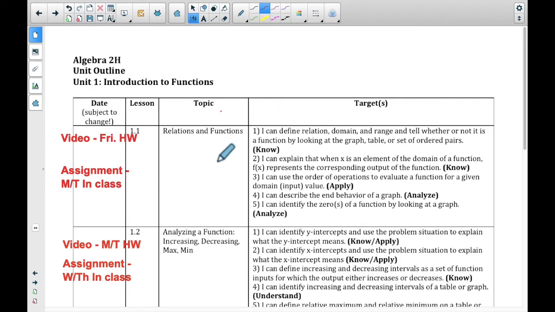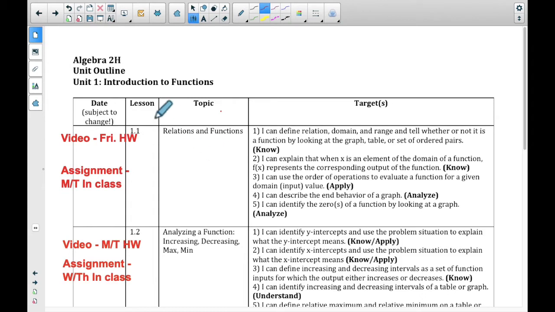Basically, we will follow a pattern where your homework would be to watch a video. And you always can do that by yourself. That's why I assign it as homework. It's an easy thing to do on your own. So you would do homework on your own. And then when we come to class the next day, we work on the assignment. My goal is that in WebEx, we would be able to do small groups in WebEx. And so you would work on that assignment together with your partners. So that's the rhythm that we will follow for this class.